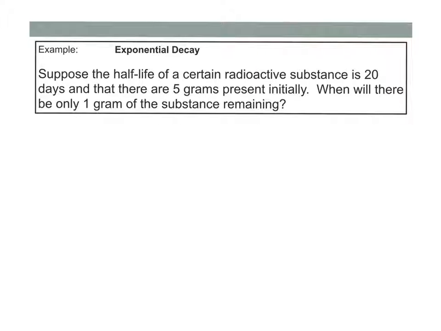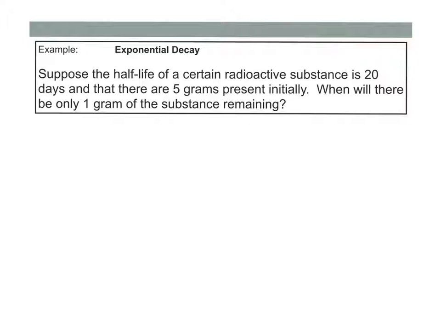A half-life basically means, especially when we're talking about radioactive materials, but also other things like fossils, that the half-life is the amount of time it takes for half of the original amount to be remaining. So if I say the half-life is 50 years, that means after 50 years, there will be half of whatever was there before. If I start at 100%, after 50 years there'd be 50%. Then after another 50 years, there'd be 25%, because half of 50. Then another 50 years would be 12.5%, and so forth.